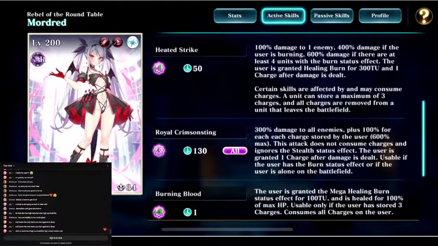If you have burn and you have guards and stuff, definitely consider pulling for Mordred, especially if you have the soul stones and enough saved for Fountain, and for other units in the future.